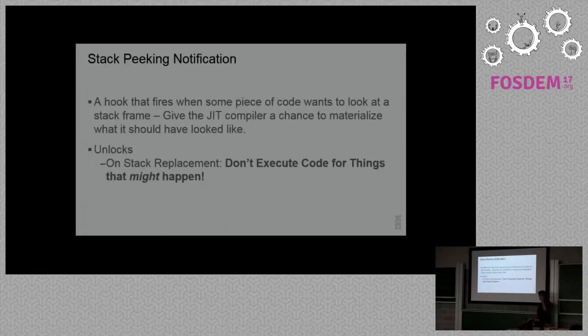Another challenge that we face in MRI is the way that it does exceptions. Ideally, we would change the way it does exceptions, but that would be hard for almost anyone. In the meantime, what we might be able to do is ask the VM to tell us whenever a stack frame could be modified. Today, when you throw an exception in Ruby, your C stack gets unwound using longjmp, and then you iterate down the call frames to the bottom, executing any finally blocks that you encounter.